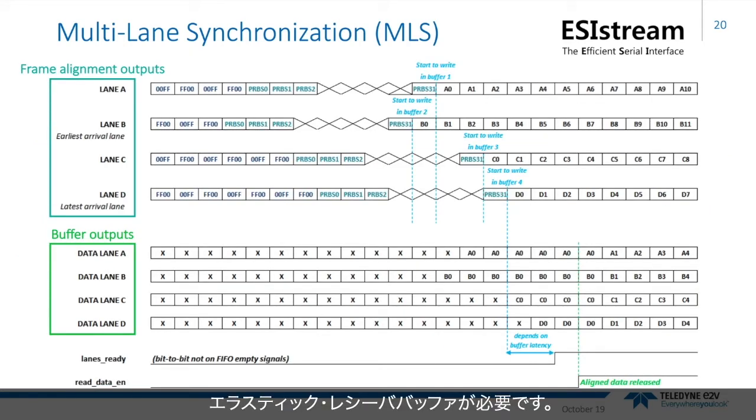Synchronizing multiple lanes requires an elastic receive buffer to account for differing delay times across the decoded data lanes. From the upper timing diagram, you should notice we have a 4-lane system depicted. Lane B is the first to provide output data, while lane D is the last, which in this example occurs approximately 4 frames later. But this is just a typical system. In the lower diagram, the data is loaded continuously into the buffer and held until the aligned data release signal occurs, shown here in green. In this way, lanes can be synchronized across a large multi-channel array of data converters.